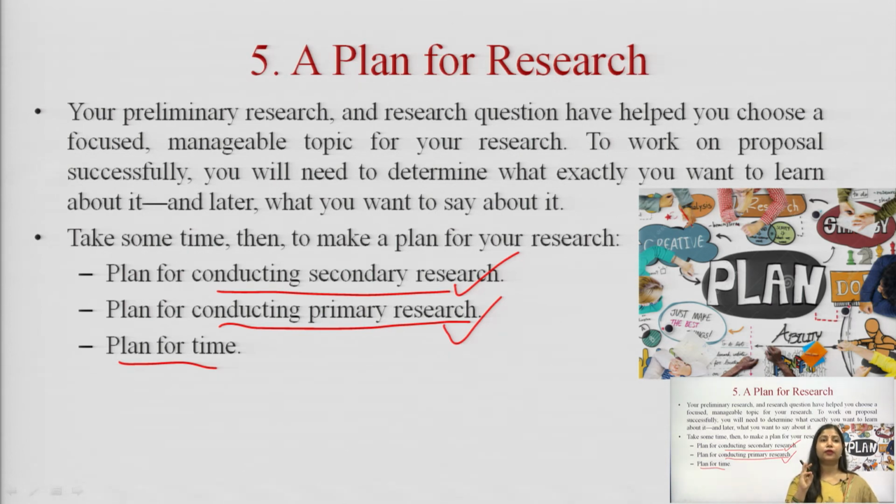So you have to plan first how you carry out primary research, how you carry out secondary research, and what the proper time plan of your whole research should be. For every part of the research you assign a certain time. If you have 1 year to carry out a research, then for the introduction, the review of literature and secondary data you give 1 month. For the primary research you give 6 months, so 7 months have elapsed. For analyzing the data you give 2 more months, and for preparing your project and all the research you give another 2 months, and then in the last 1 month you just review your project. So, you have to plan your research.